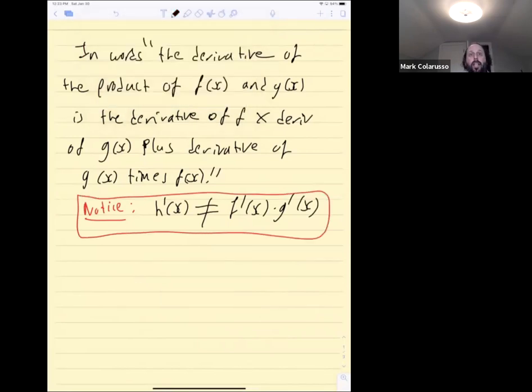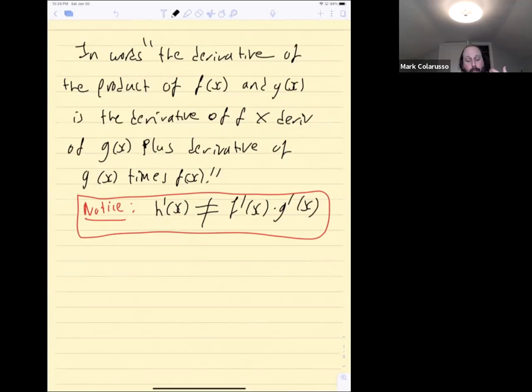And unlike in the case of the sum rule and the constant multiple rule, where I was able to give you an explanation as to why geometrically those rules work the way they do in terms of slopes and things like that, it's much harder to understand this rule geometrically. And to be honest, I don't have a good geometric understanding of this rule. It's something you have to really prove using algebra. It's really an algebraic property, at least at this stage.